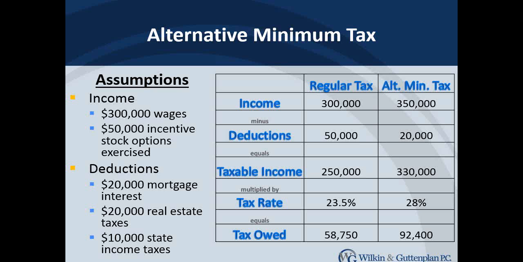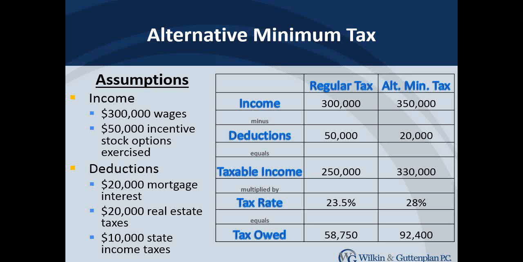The other thing that I wanted to note is that as our regular income tax rates have gotten so high, because they're all the way up to 39.6%, we're seeing a lot of higher income taxpayers actually come out of AMT, who historically have always been in AMT, and become just a regular taxpayer, not subject to alternative minimum tax.